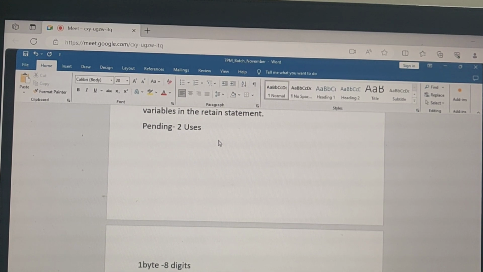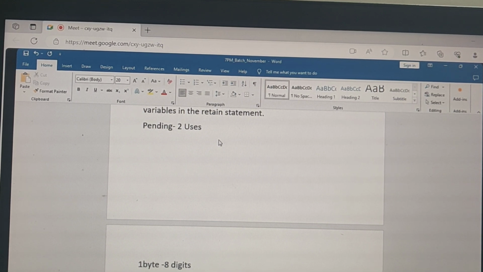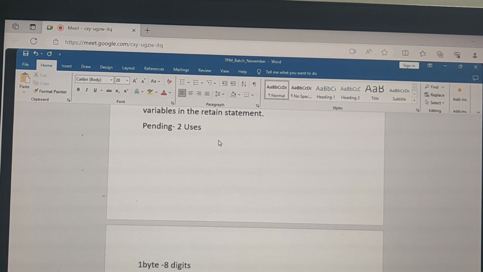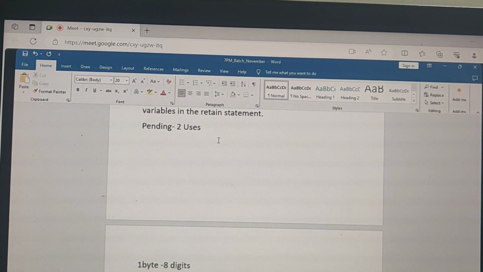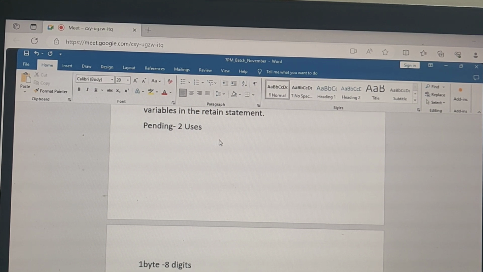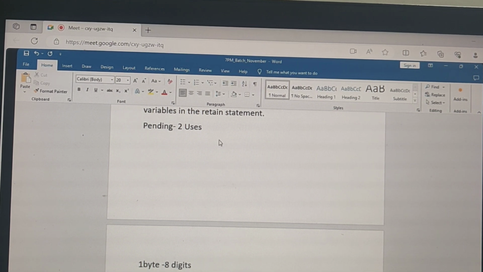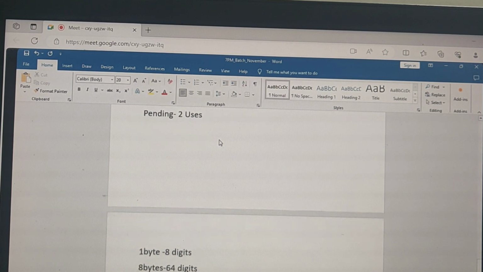1 byte occupying 1 byte of space only. Okay, 8 digits also occupy the same space only. 8 digits is equal to 1 byte of space. Then 8 bytes is equal to how many digits? 64 digits only. Then don't expect your value to be more than 64 digits only.